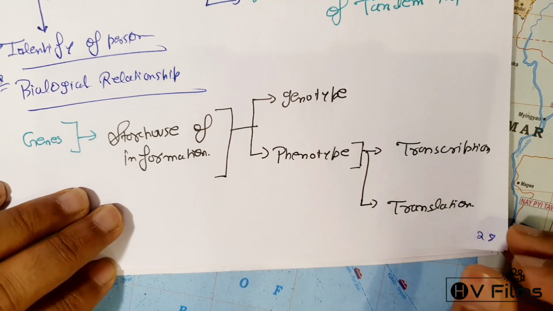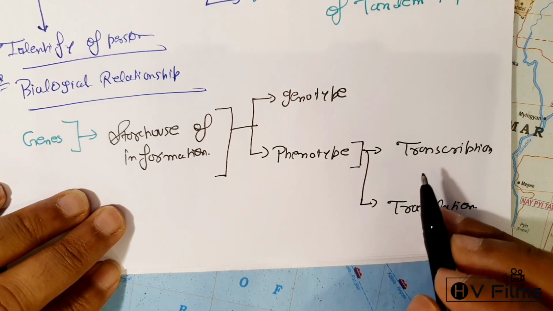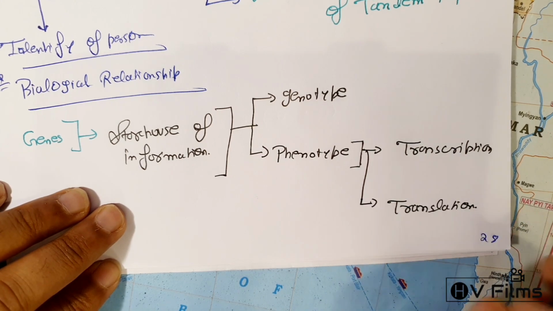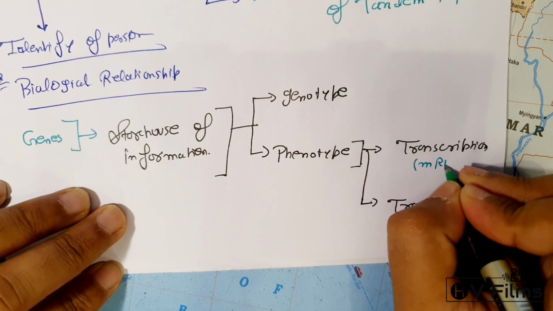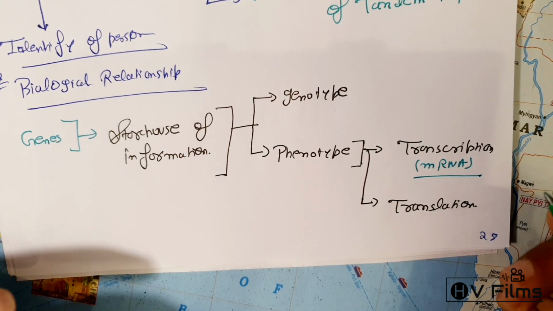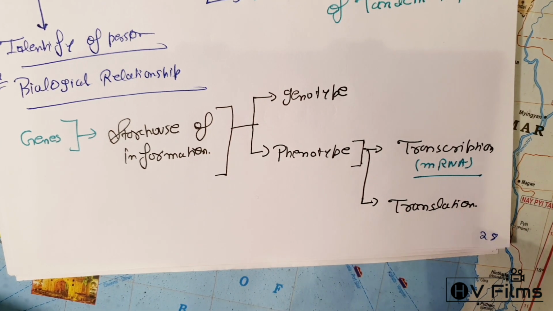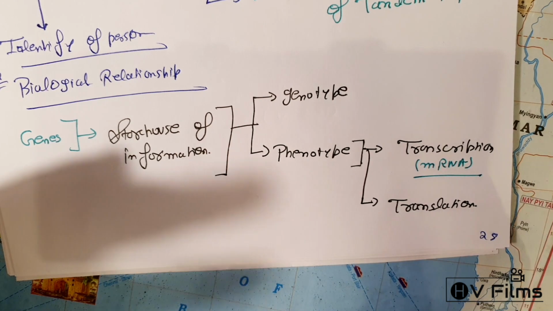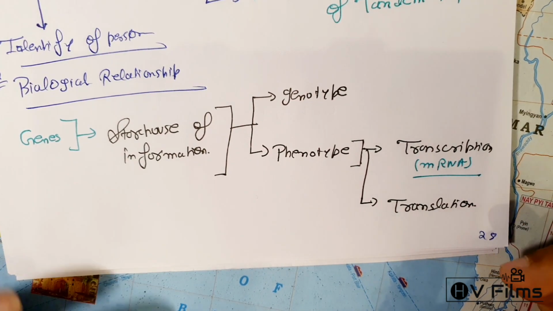So we can say that in transcription, the gene's base sequence, or the code, is copied into a middleman molecule, and that is called the mRNA. This acts as a middleman, which maintains the gene's base sequence, and when it is made, it copies all this information. So this is what it is.